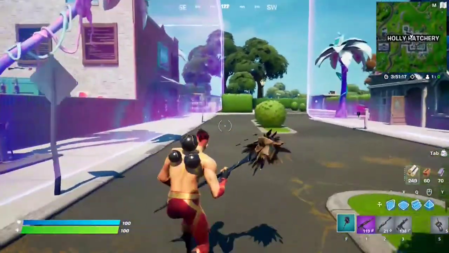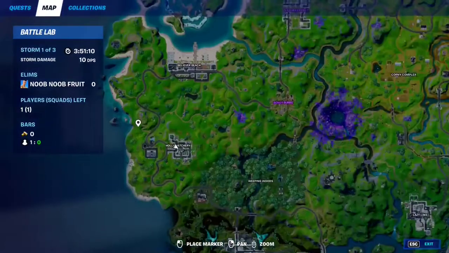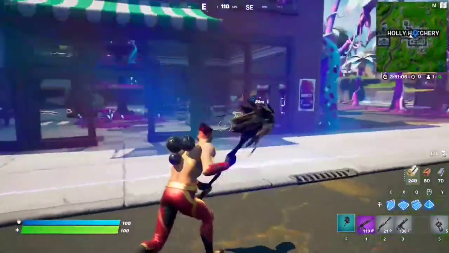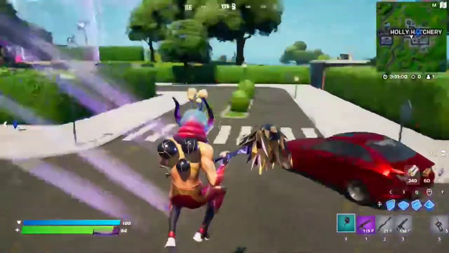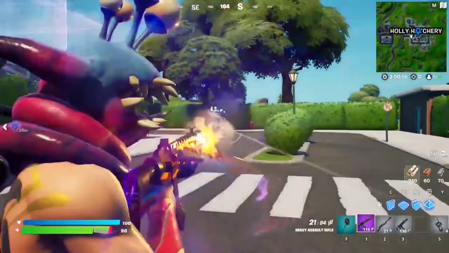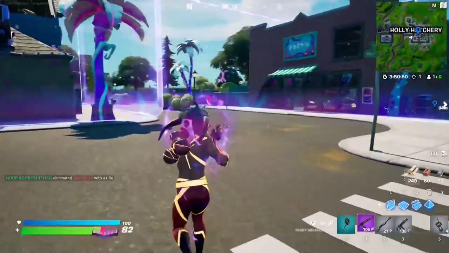For this week 12 epic quest, it says that you have to deal 150 damage with an alien parasite attached. So to do that, I highly recommend coming to Holly Hatchery right over here, because in the middle you will find a lot of alien parasites. There are some right here. Just let it get attached to you, as you can see, and then you simply go to any opponent and shoot them down. And yeah, that's all you have to do. Just deal 150 damage and that should complete the quest.